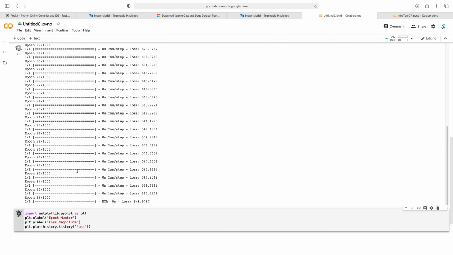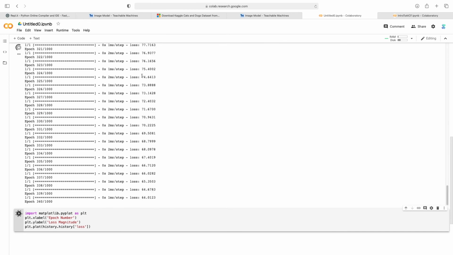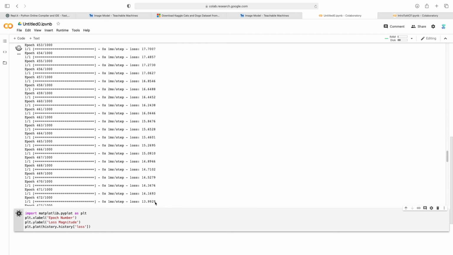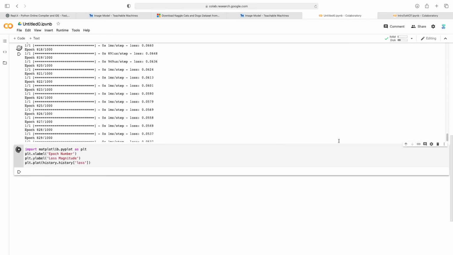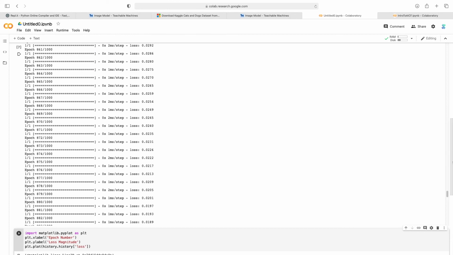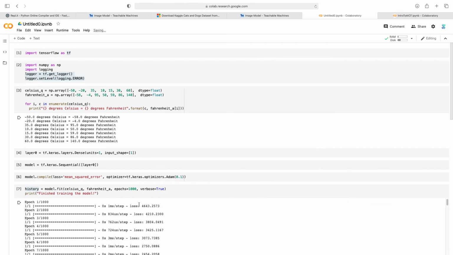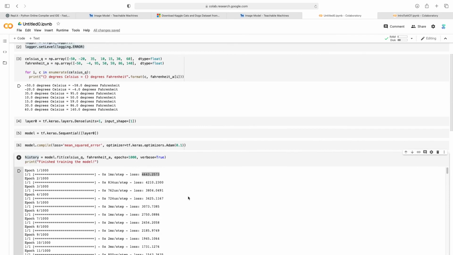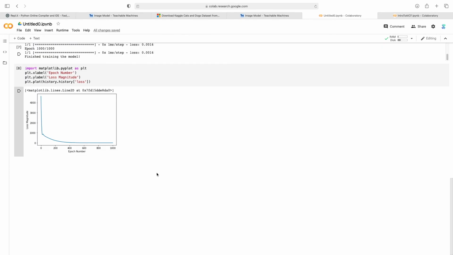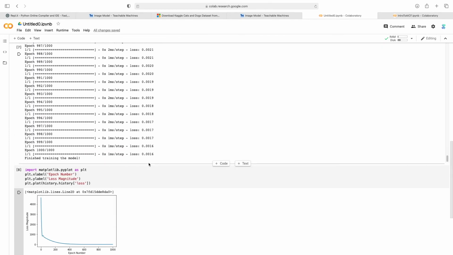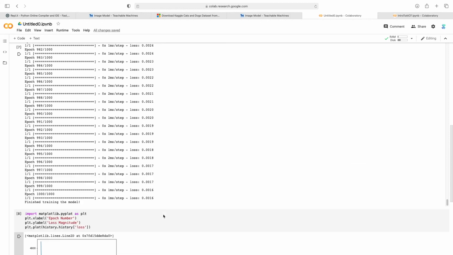Boom. And so this is what happens when you set verbose. You can see that our loss is just decreasing over and over. It's running each training set over 1,000 times, so it's going through our examples that we set up here. We can see it started with a random value of 400. It just started with a random number, trying to guess what these were. After 1,000 hits, it ended with a loss of 0.0016, which is extremely good because it's basically a perfect number.